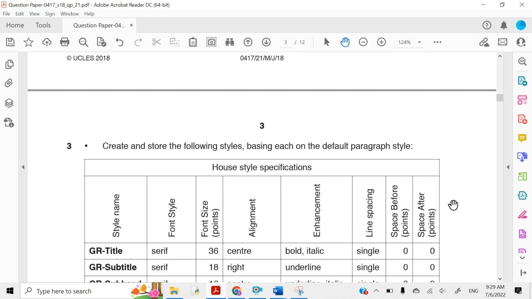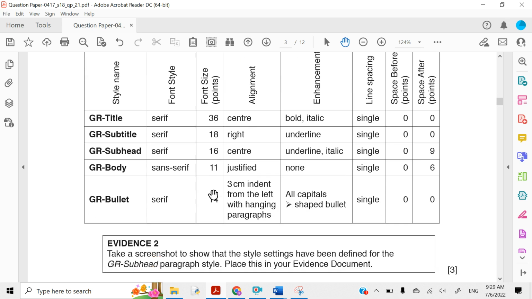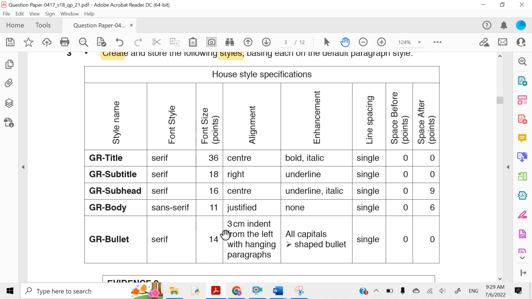Alright, next question. Question 3, you have to create and style the stuff based on this table. Now class, let me create a style.